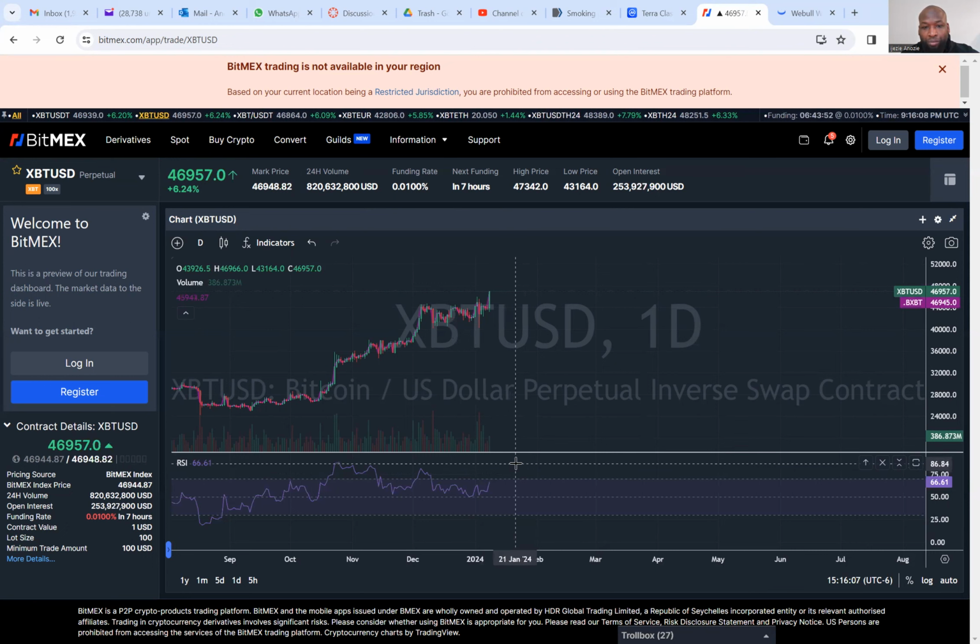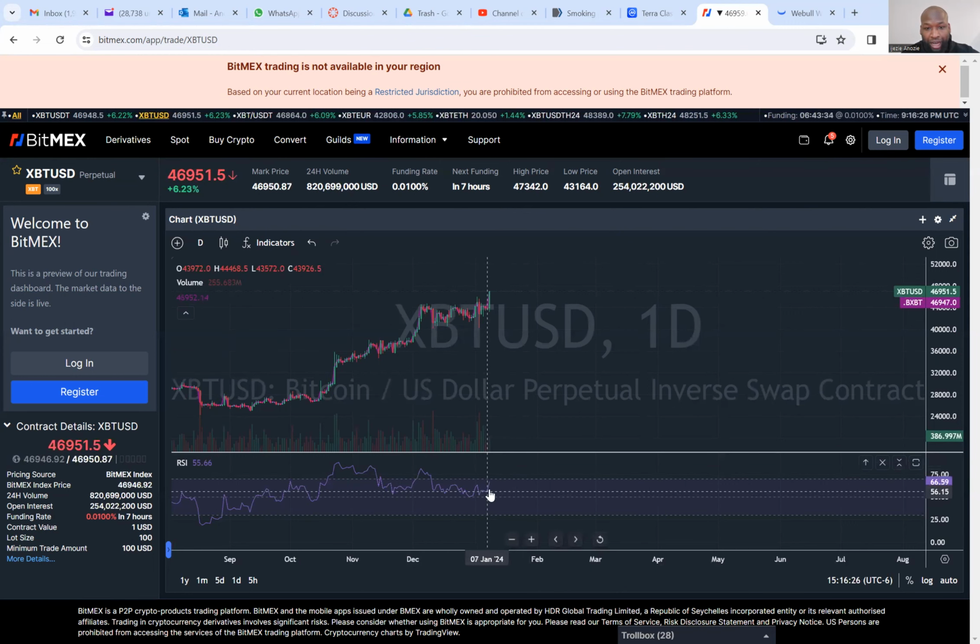A lot of times when it's up here, there is some fear. People start to pull out. People start to feel like, well, this is overbought and it's time for me to sell. Or some people get greedy and excited and want to jump in on the train ride.